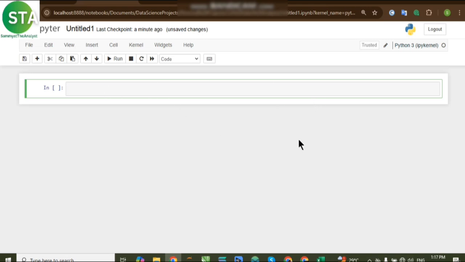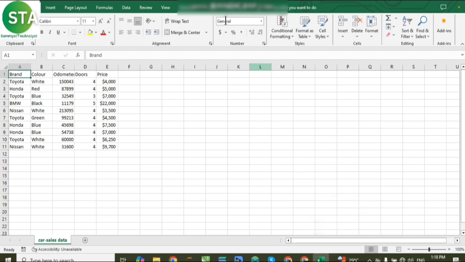So before we start, I want to show you the data set that we'll be using. So this is the car sales data, and it basically has 5 columns: the brand, the color, the odometer, the doors, and the price.